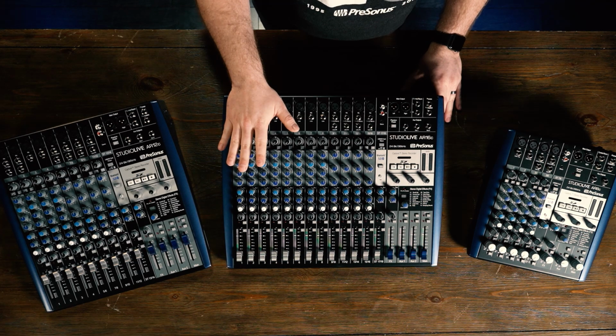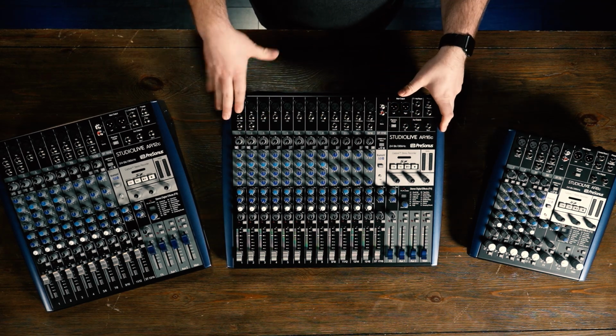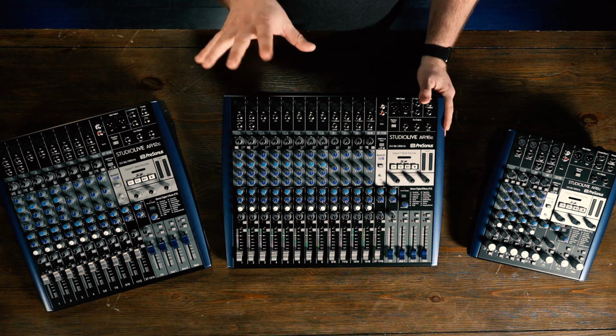If you're familiar with analog mixers, you take one look at this and you feel good. It looks familiar, but being that we're PreSonus, we add a lot of fun digital back-end stuff to it to make it a lot more functional and give you a lot more bang for your buck.